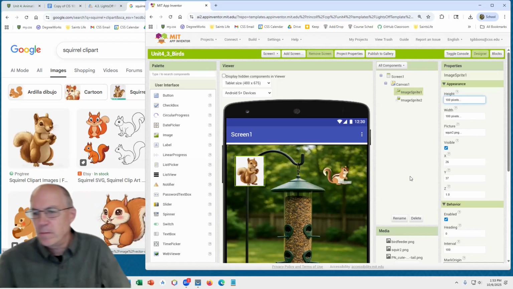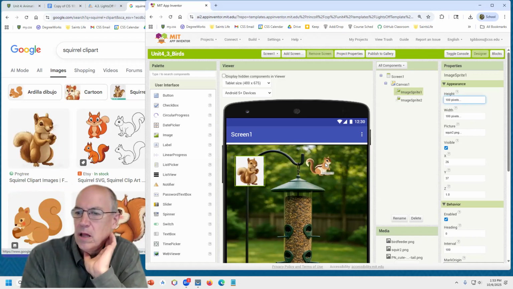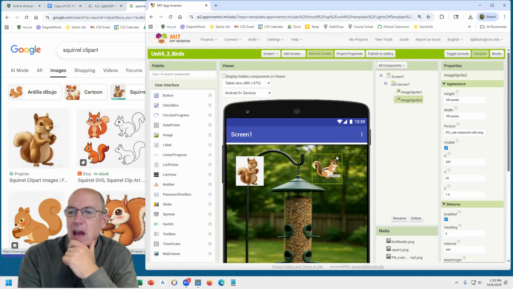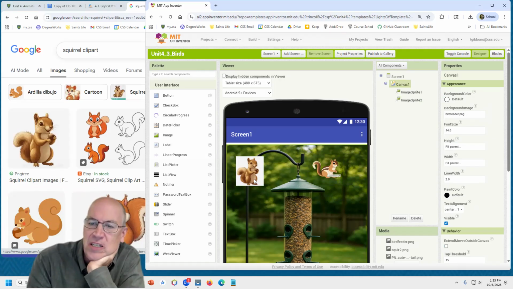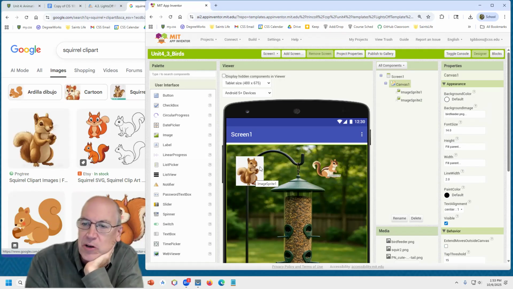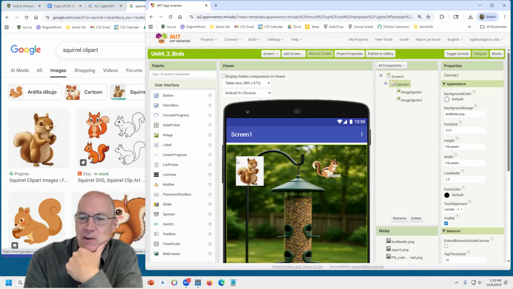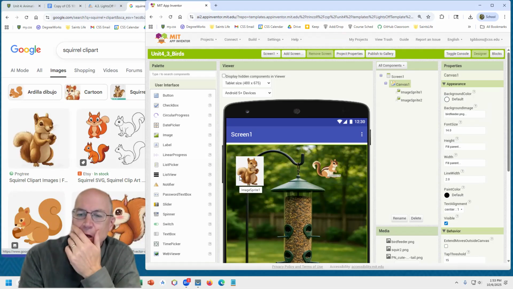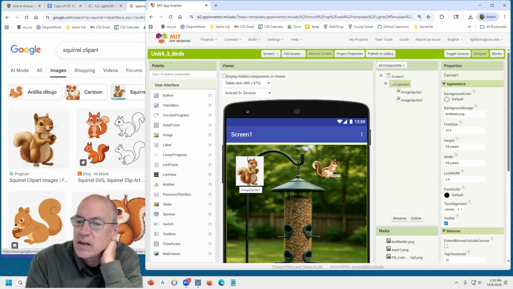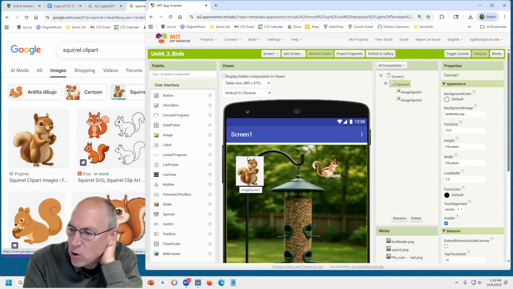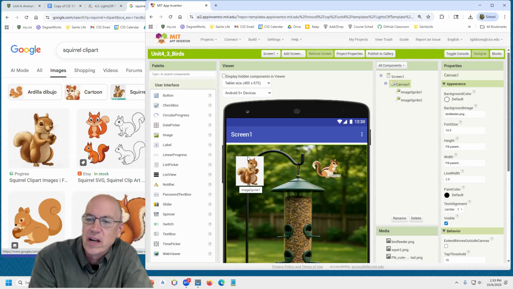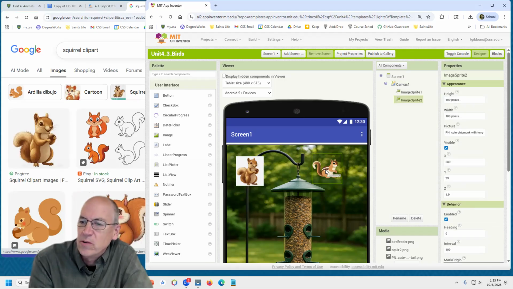I tried to mention earlier about the sprites and the background. What you'll find is that some images will be transparent and some won't. So you'll see on this picture, the squirrel on the left isn't transparent. I see the white background there. And again, there are spots on the internet where you can take an image like this and make the background transparent. It just marks a certain color in the code so that it's transparent. It's better if you have a transparent image here.